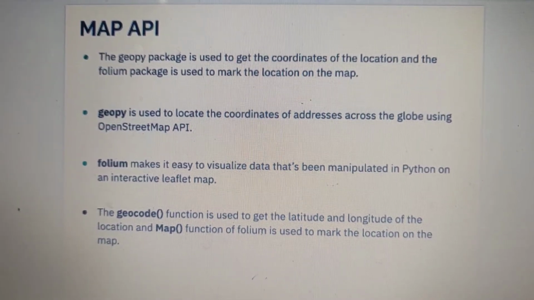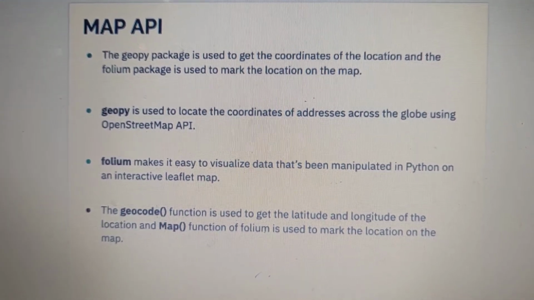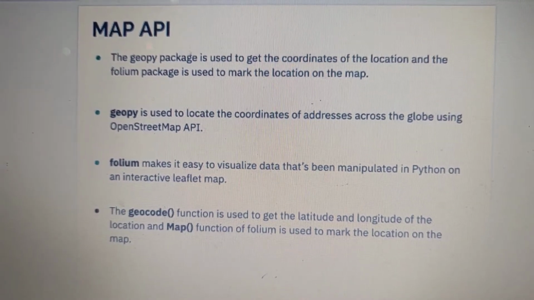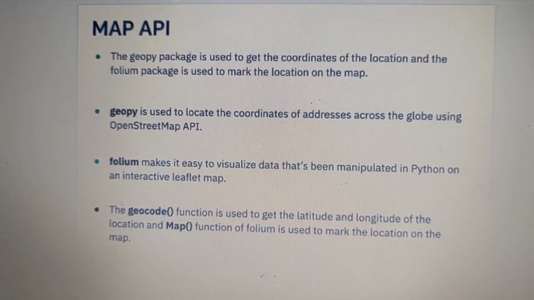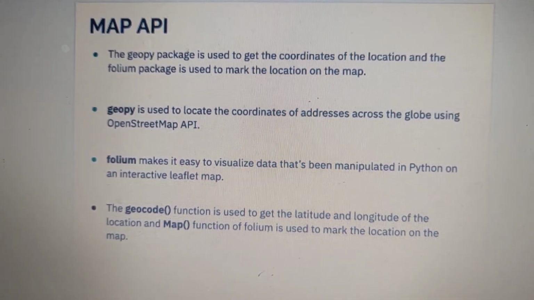We feed the image or the video into the program, and we give it the location. We use GeoPy and Folium to find that location and pinpoint it on an open source map. It's not very accurate because we don't have the exact GPS coordinates, but it shows roughly around that area for now.